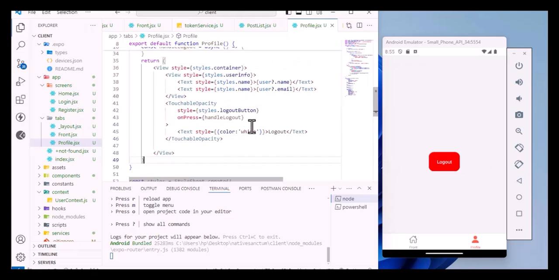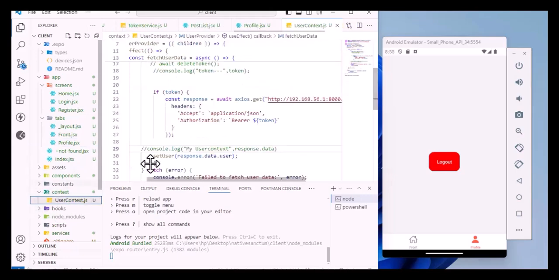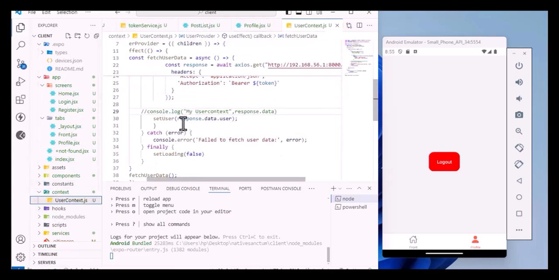It looks good, but as we see here, we fetch data, that is the username and email, and we did not see such data. In order to see this, let's go to the user context, and here we pass response.data.user.